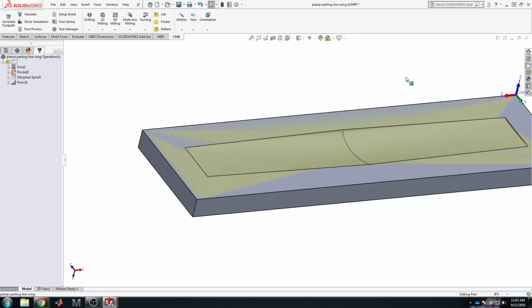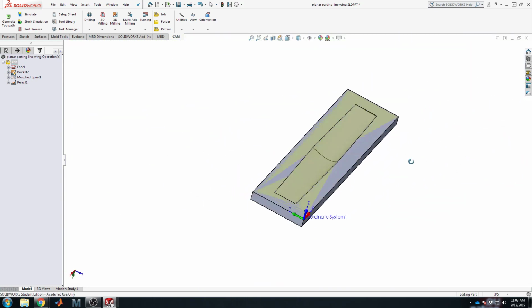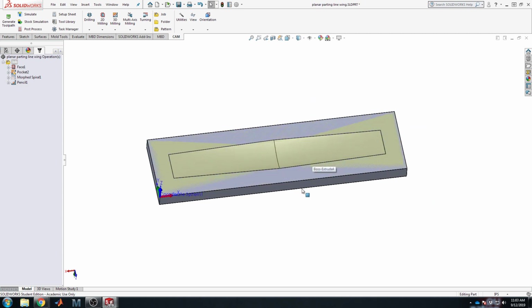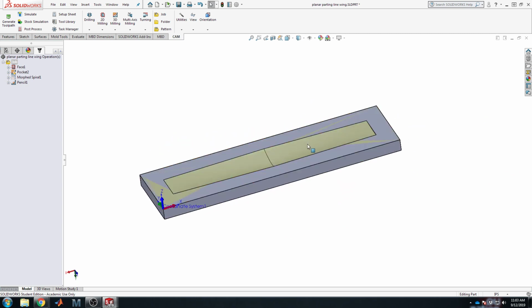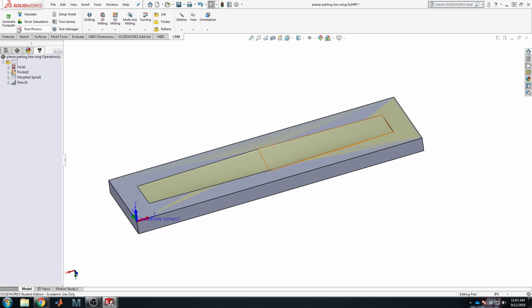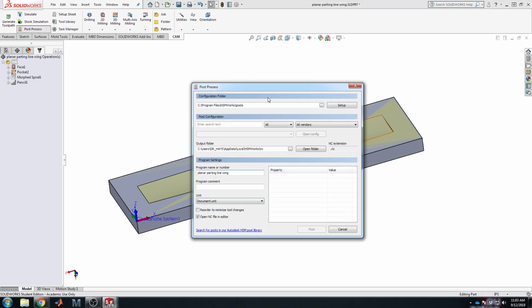So now that you've made this auto-generated route, how do you actually put this into a file you can send to the CNC machine? And you do that by clicking Post-Process. There is a whole set of automatically installed post-processing files, and this is basically just what you might call the preferred recipe for individual types of machines. So filtering here, and is it not finding the list?